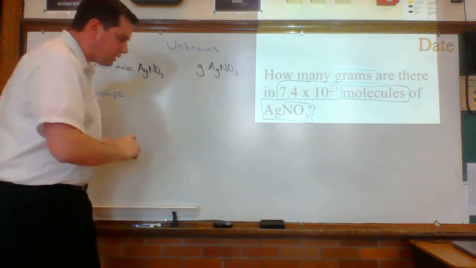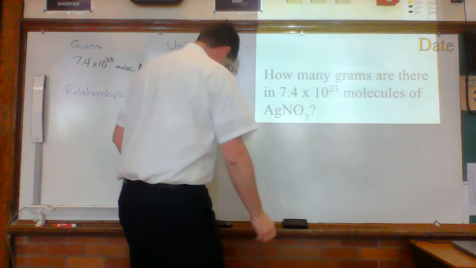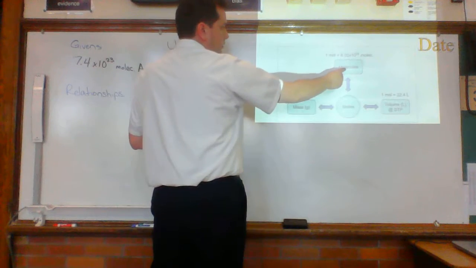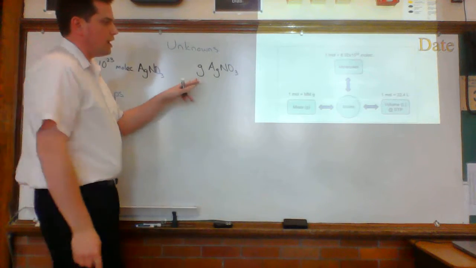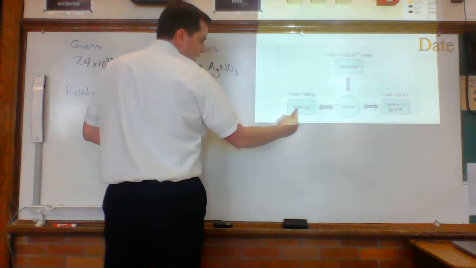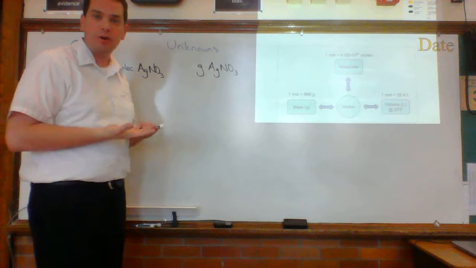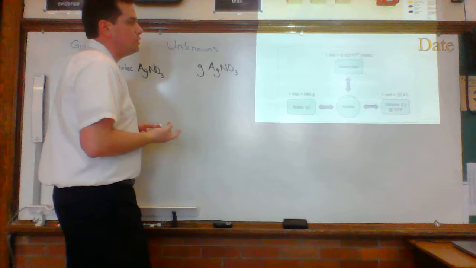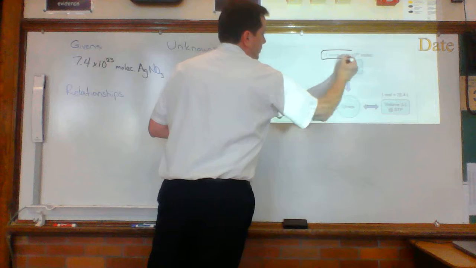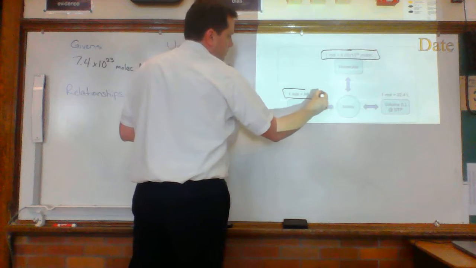Great. Now let's take a look at our mole diagram so that we can plan our strategies for solving this problem. We're starting out with molecules up here. In order to get grams here, we have to first get moles and then get mass. We can't go directly from molecules to mass with one fraction. We're going to have to use two fractions in order to do it. We have to go down to moles first using this relationship. And then we have to go over to mass using this relationship.